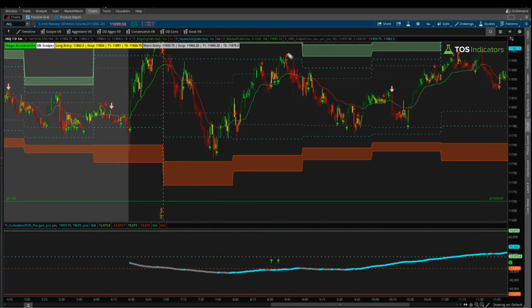Now, the second trade in the Nasdaq came when we had a breach of the other side's volatility box entry lines in the next hour. So once we had that, we had our edge signal right here. And even from this point, we still ended up going and hitting our T1 and T2 one more time. T2 is this gray target line. And then again, you're looking for a breach of the cyan line here, which we fell just a little short of, about 1 point, I believe, a little bit less than even 1 point.